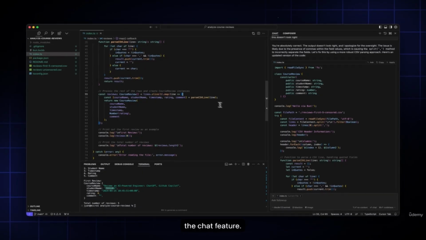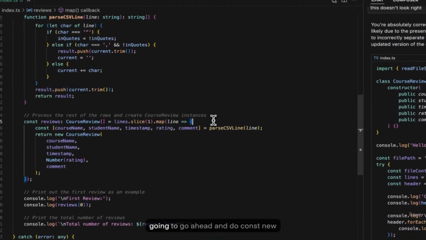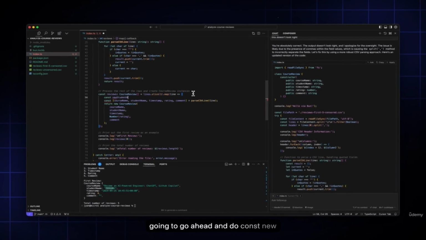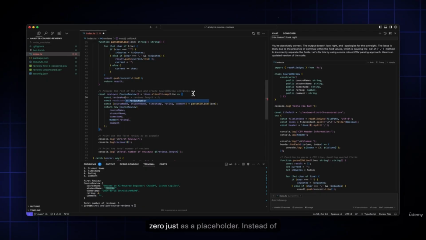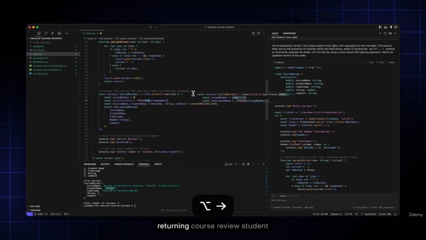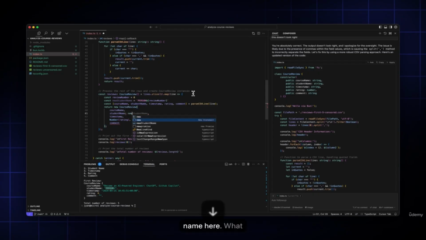And then we'll wrap up with the chat feature. So I'm going to go ahead and do const new student name equals person, and then review number. And I'm just going to say the review number is equal to 0 just as a placeholder. And instead of return new course review student name, I'm going to say new student name here.